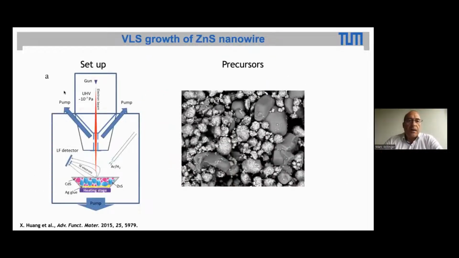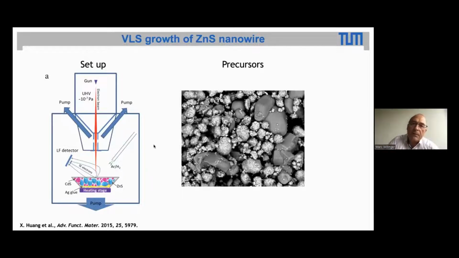We start first with an example that we did at the very beginning, which was a quite dirty experiment, because after this experiment, the whole chamber was contaminated, and my student at that time had to clean the microscope for several weeks until we got rid of all the zinc oxides that we deposited. So what we wanted to do is grow by a vapor, liquid, solid, VLS method. We wanted to grow nanostructures.